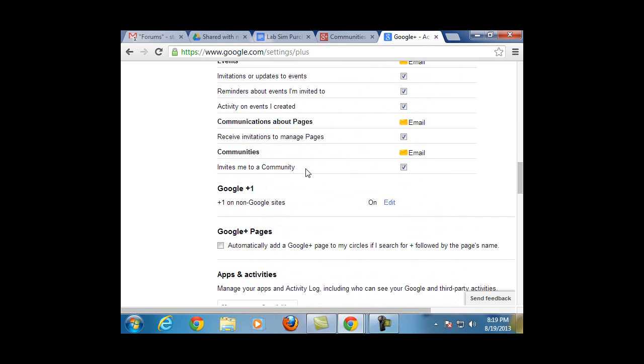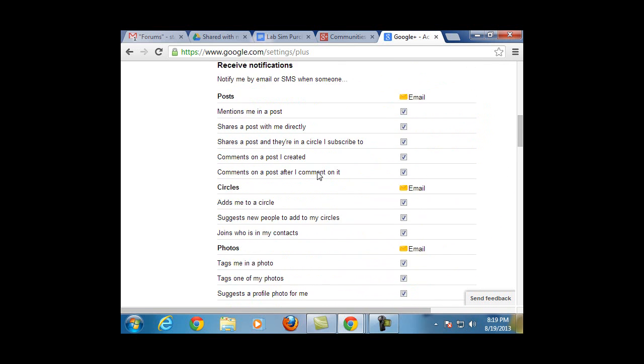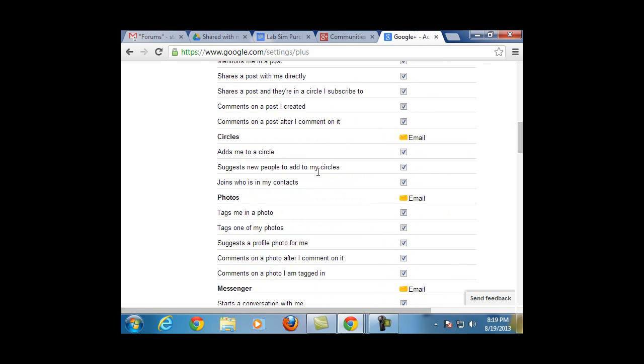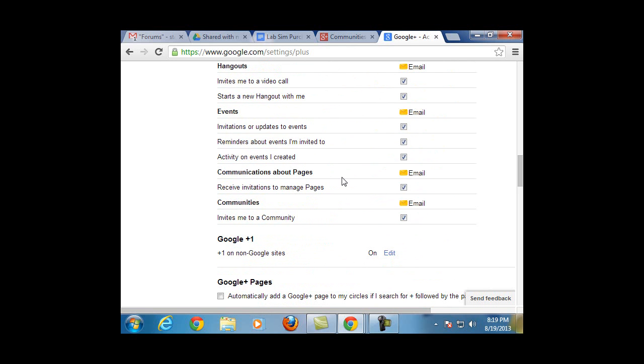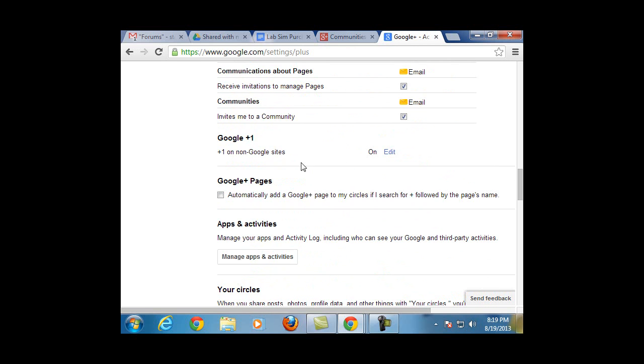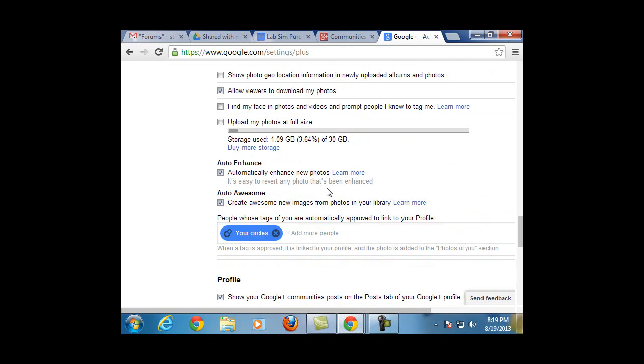What you'll notice is I have all of it set on, right? So like for people in my communities and people who +1 me, this is the first. I don't even have my settings set up the way I want them yet, because we used to be using my old domain. So I'm going to go in here and change things so that when you guys post something, it pops up on my phone, and then I can see it and respond to it immediately.